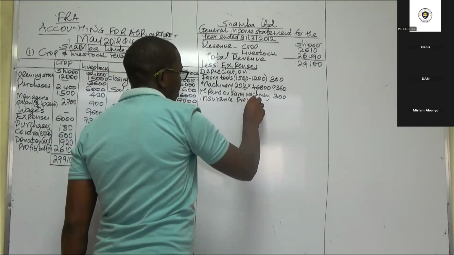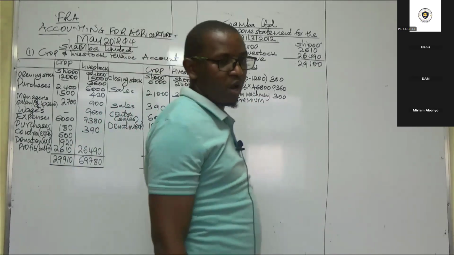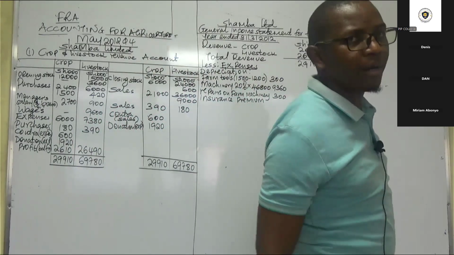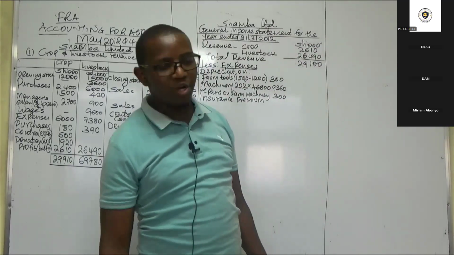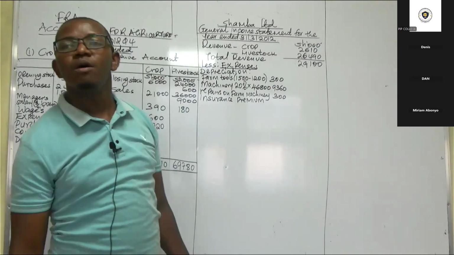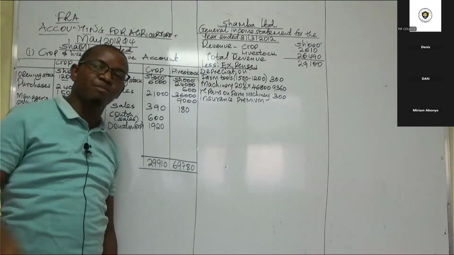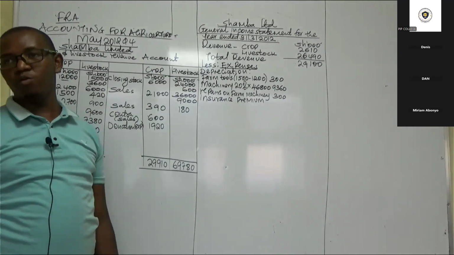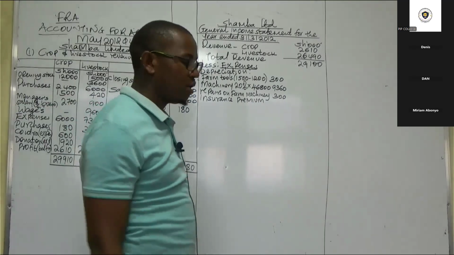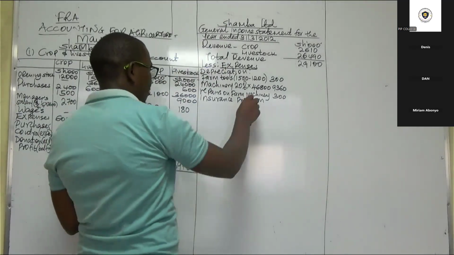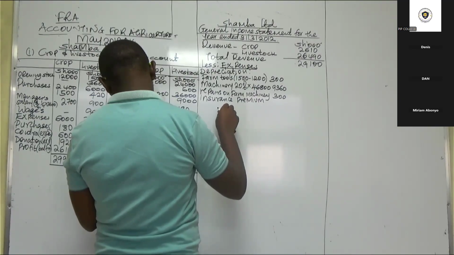If an expense is paid in advance, we exclude it. Why? We apply what we call the matching concept of accounting, which requires us to match the revenue with the expenses incurred in the same accounting period. When you prepay an expense, you have not yet incurred the what? The expense. And therefore, we have to eliminate it since it's not for this current period.